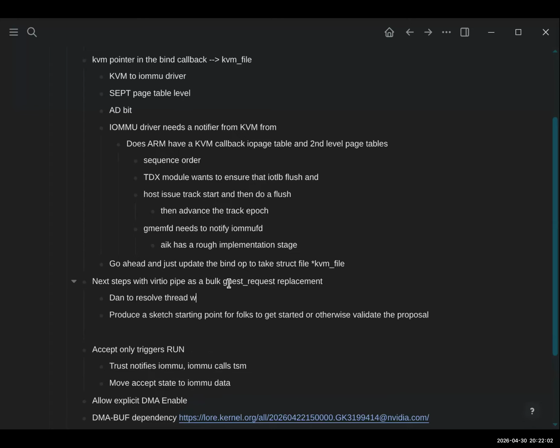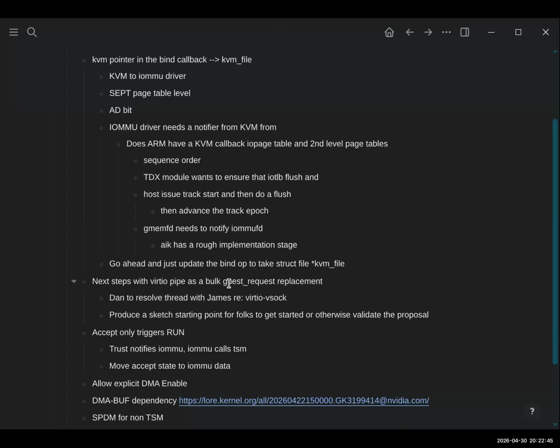So the next steps on this whole device trust proposal that we talked about with Greg and Jason is that it basically needs the transition to start using, like, to enable DMA, all these things, and start accessing private memory, to be disconnected from the accept callback, so that the only thing accept would do is put the device into the run state so that it's ready to be trusted.